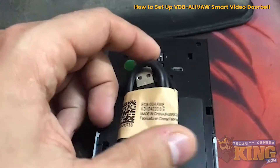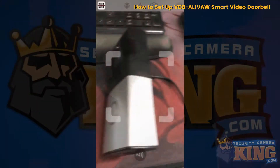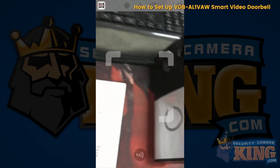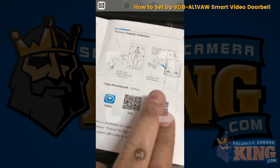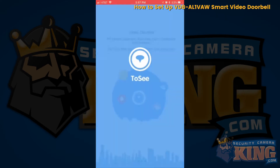Once you connect it, go ahead and install the software. The device is blinking red and I have my manual on this side. I'm going to cover my QR code and put my finger over the Android side — as you can see the app store pops up. Download the application, then launch it by clicking open.